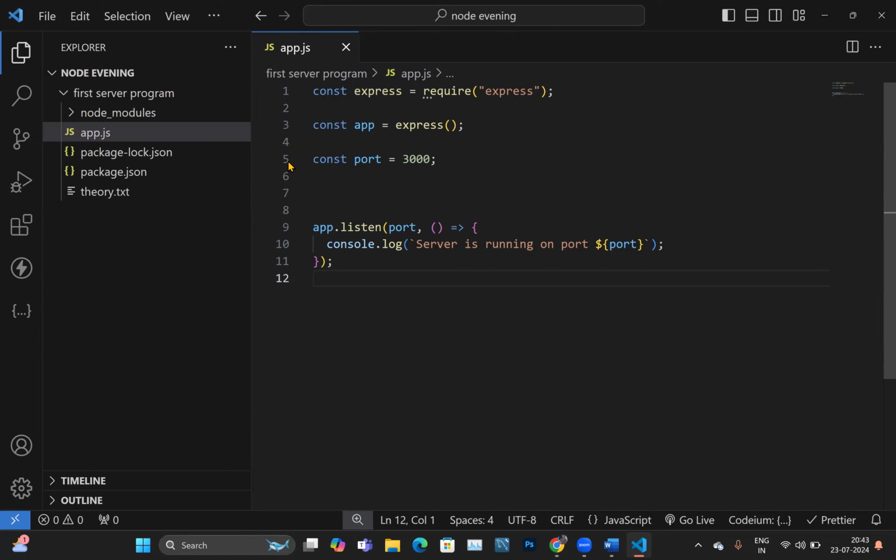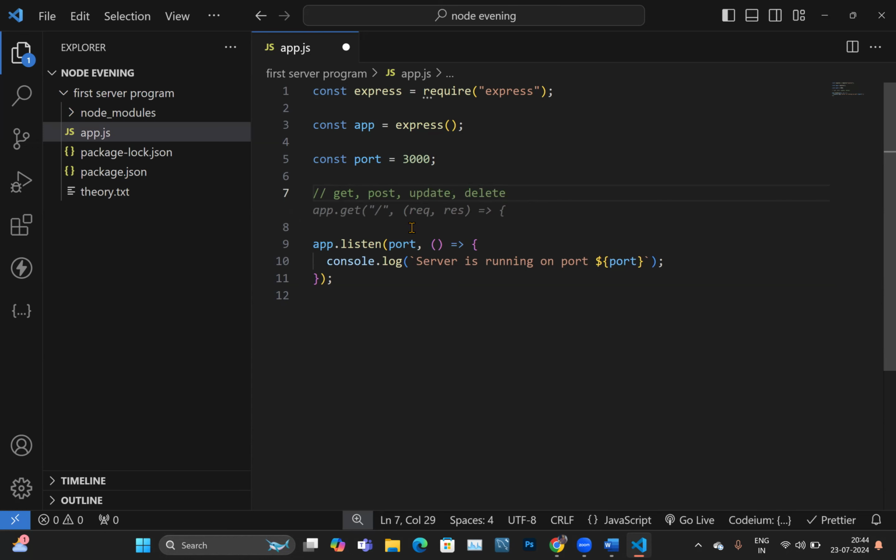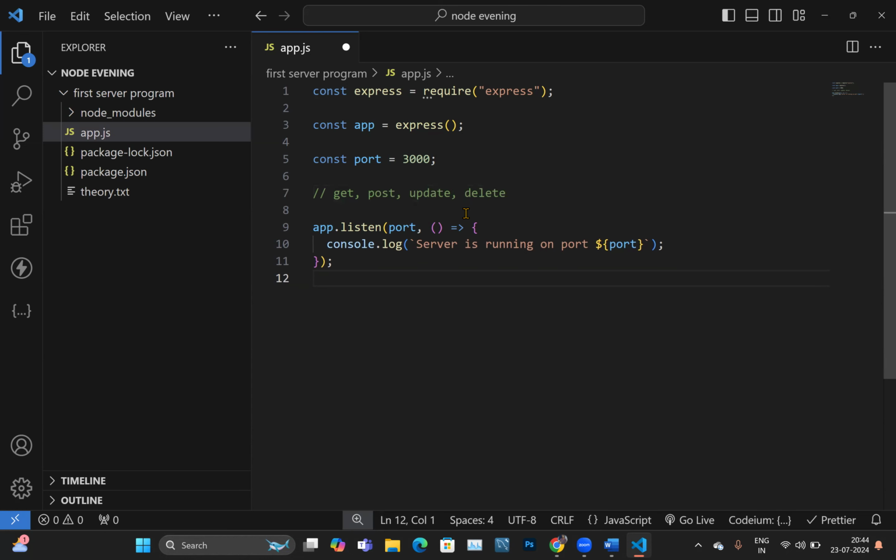What types of requests are there? Can anybody say? You will have GET request, POST request, and then update request and delete request. I'm just writing down the CRUD here.